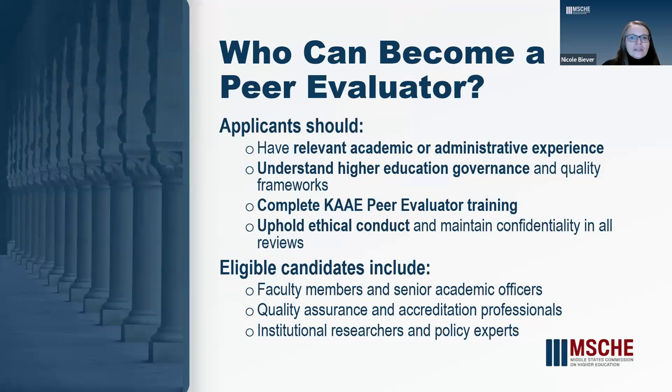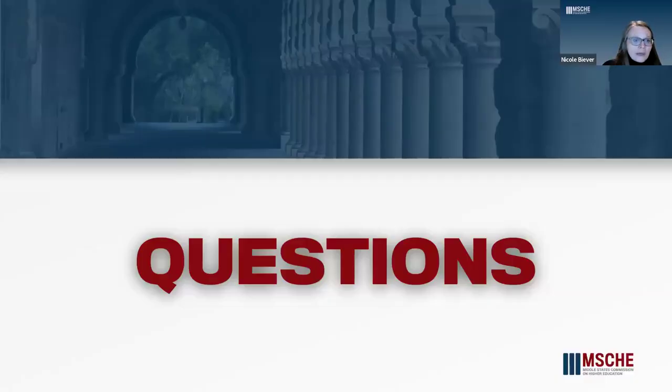We have quite a few questions, and we have questions about the ALO role and about the peer evaluator role. So I'll begin with ALO, and then we can transition over to some of those about peer evaluators. I'm going to start off with a question from the perspective of the policy office. Can we update policies or modify procedures and policies in accordance with KAAE without informing the ALO, or for every little detail the ALO needs to be notified?